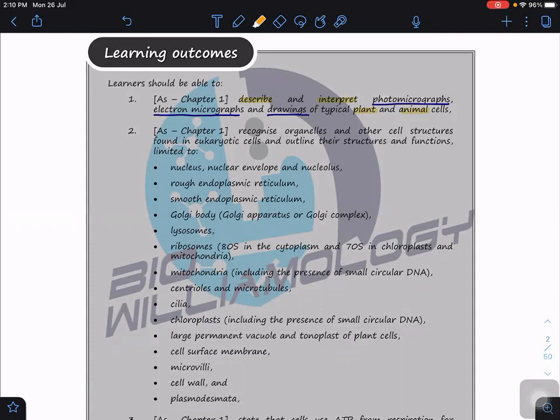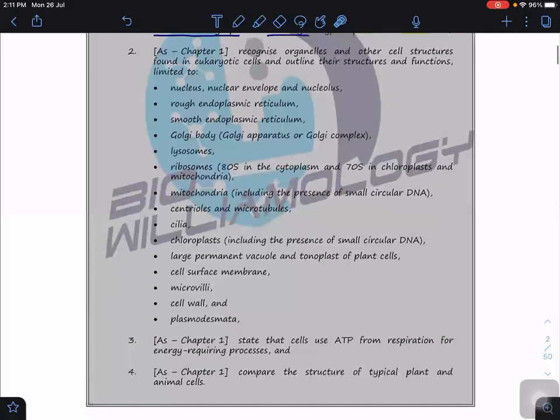But for AS syllabus, we're going to zoom in to more detail. Okay, so what are the organelles or cellular structures that we need to know or study? So first of all, the nucleus and the subnuclear structures, which are the nuclear envelope as well as the nucleolus. Okay, then we have two types of endoplasmic reticulum, rough endoplasmic reticulum and smooth endoplasmic reticulum. Then followed by the Golgi body, or Golgi apparatus, interchangeable. These two terms you can use. Some books use Golgi complex, and then followed by the lysosome.